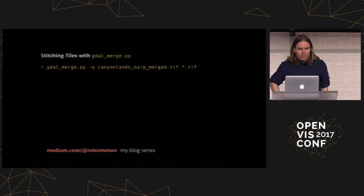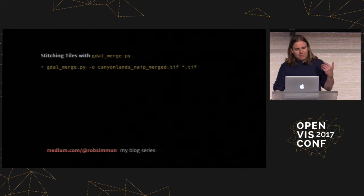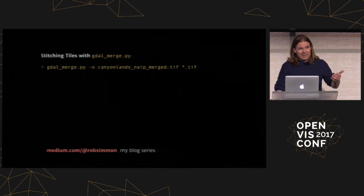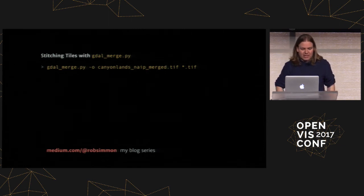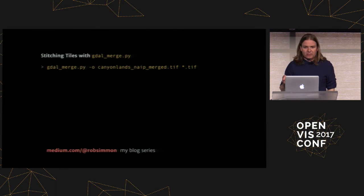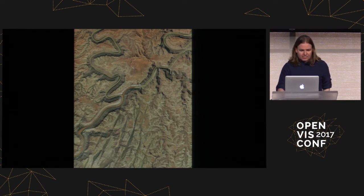So we're gonna use a new program called GDAL Merge. This was originally a demo program, but it became widely used and is just commonplace. So it got kept in the code base, but unfortunately, all the syntax is inconsistent with all the other GDAL syntax. So it's just something that you should really keep aware of. So you can just run this, and you specify an output file, and then it's really nice because you can just give it a wildcard. So I'm just going star.tiff, and it takes every tiff in my directory and stitches it into a nice local map. So it's great just because of how simple it is relative to the rest of GDAL.